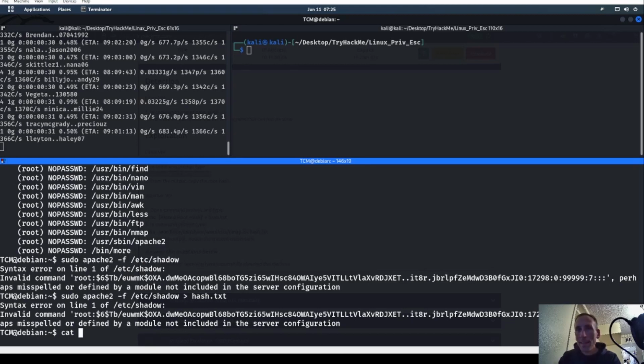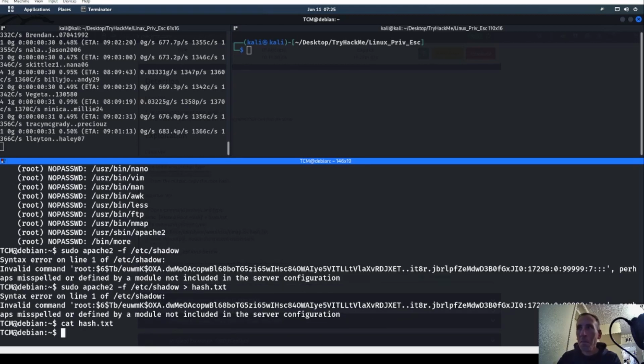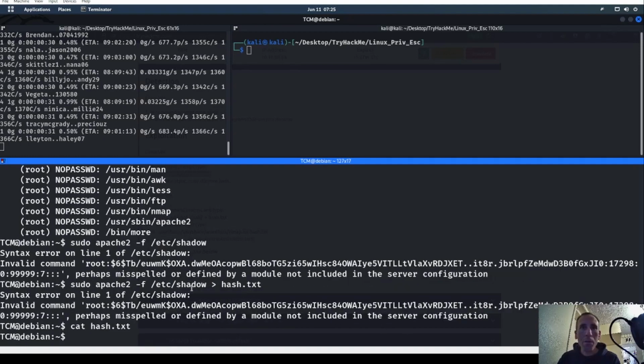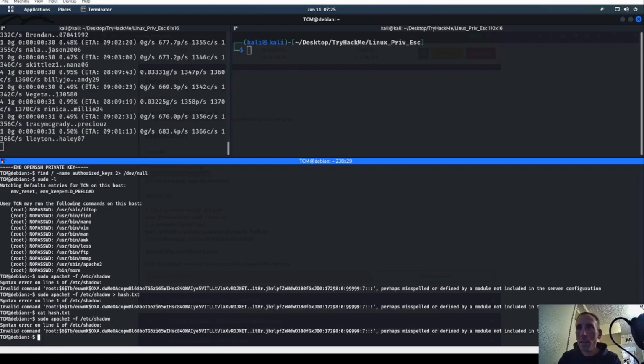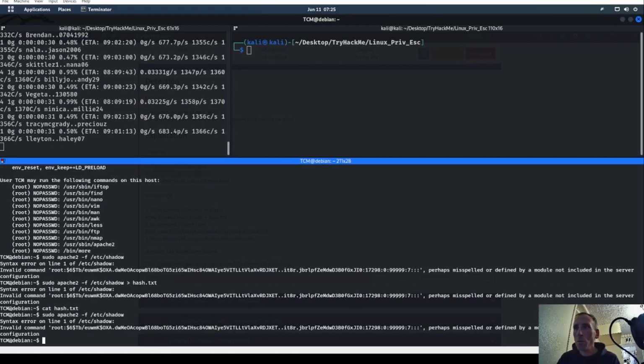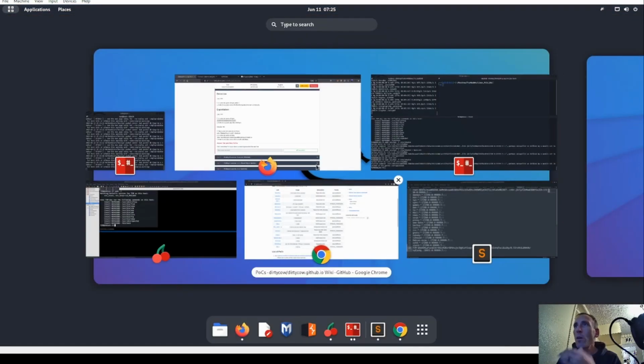Then can I cat that hash.txt? We're getting that dot in there, you know what I'm saying? Can I minimize this thing or something? Let's try that again. I know it's really small for you guys to see. Okay, no, that didn't really do much for us.